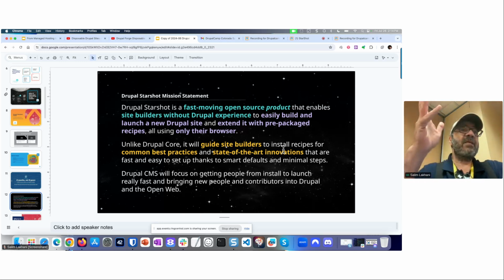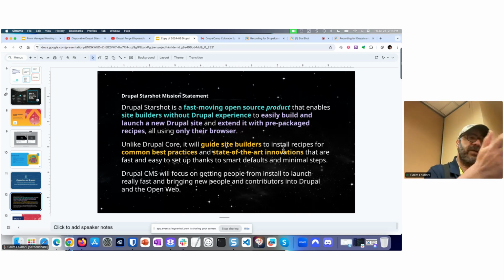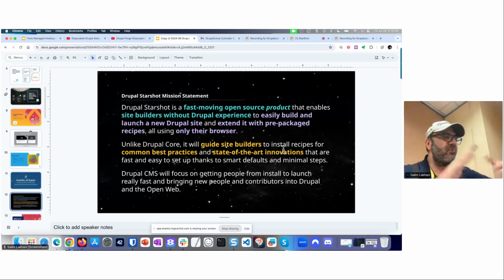It doesn't get updated automatically. If you want to update it, you update it manually, or I guess you can push updates to it. But essentially it's built by developers, but it's one-click deployment, and it'll start up a site with all the essentials in it, pre-built, everything ready to go.